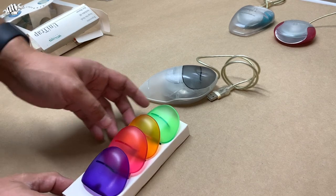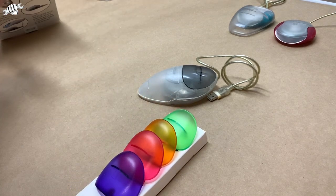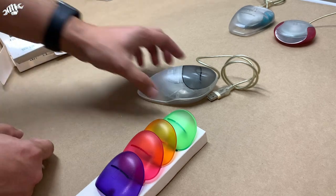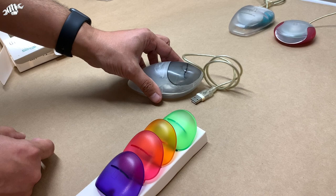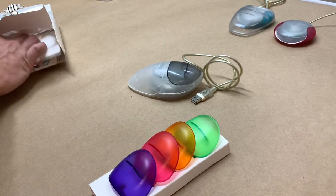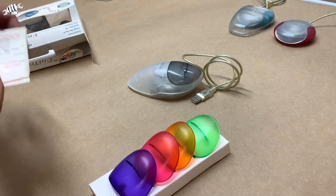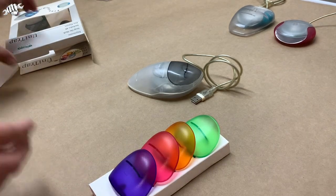These are all the buttons that came with it. And this looks to be a partial kit. Still has the original receipt in it. Let's see. $16. Purchased in 2002 at CompUSA. That's cool.